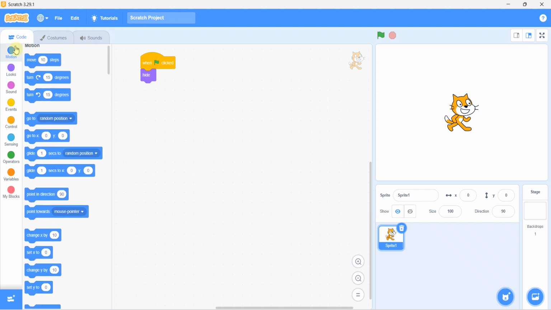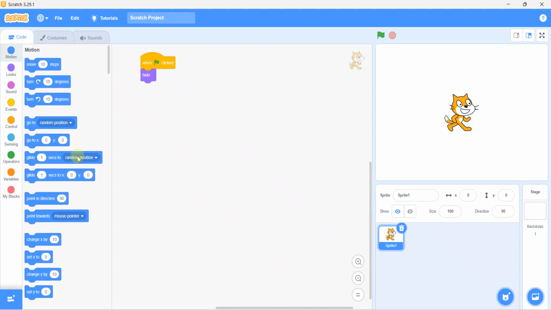Now I will go to Motion. In Motion, as I want my sprite to draw from here, I'll select this Go To. Wherever the sprite is, the X and Y position of the Go To here will change as the sprite's location will change.